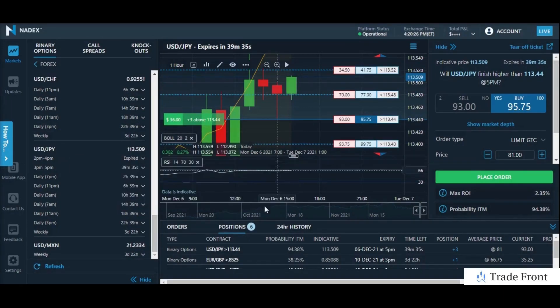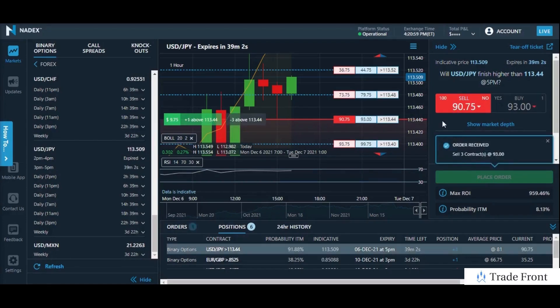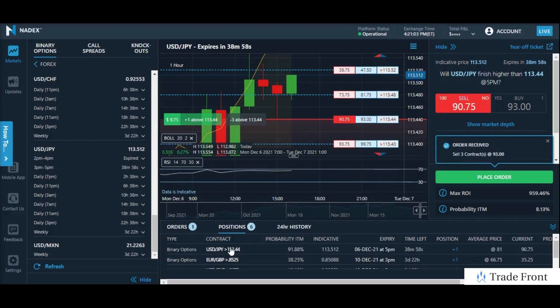All righty, so I'm just bringing you back here because we have actually already reached our resistance area sooner than expiration. We still have 40 minutes till expiration. So the motive here is to just go ahead and accept the profits we have now at $36, which is very good for only 20 minutes of waiting. We will take these short-term profits, and then if we get a short-term reversal again on the same candle, we will look for a potential re-entry. Let's go ahead and get some of these profits coming in. It looks like there's only two contracts that they could take currently — this one at $975.